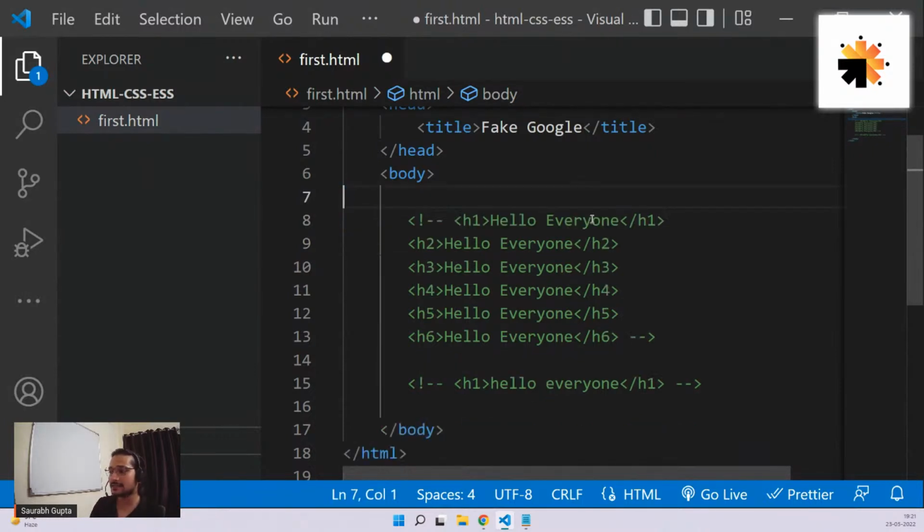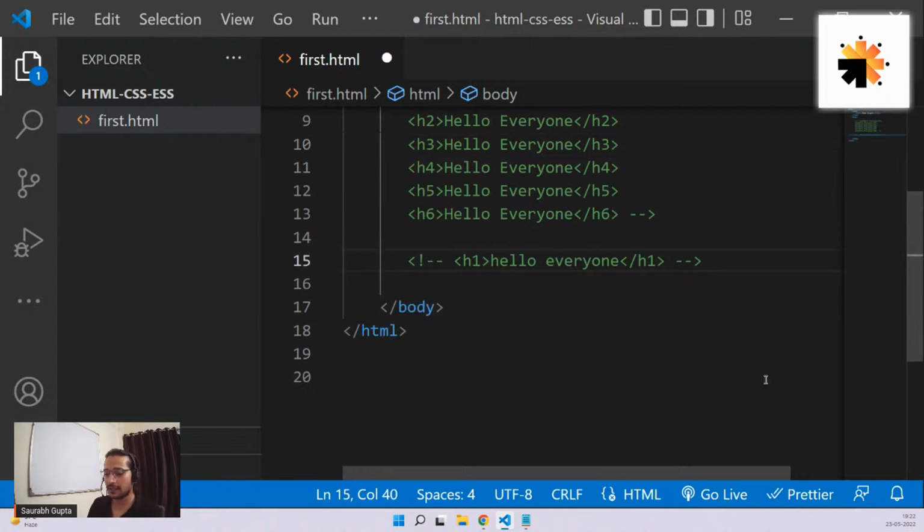Now guys, let's talk about some more tags. Everyone, can we learn HTML CSS in 3 days? Yes, a lot of it actually. Not completely, but a lot. So guys, let's go. Yes, I will definitely explain the box model. Not today maybe, because today we are trying to cover HTML, but tomorrow when we start with CSS.